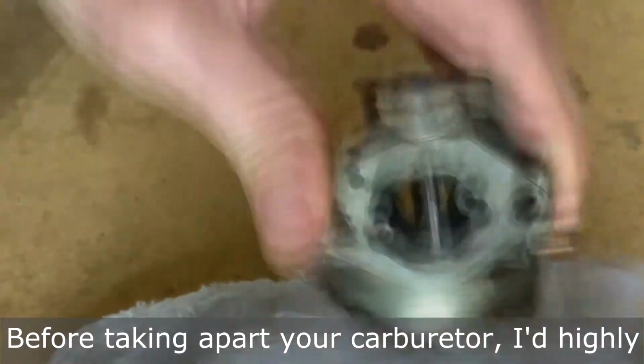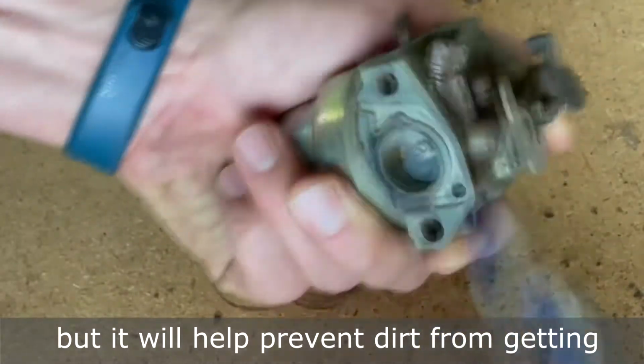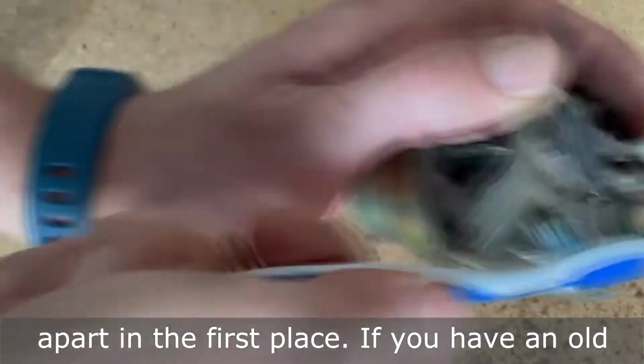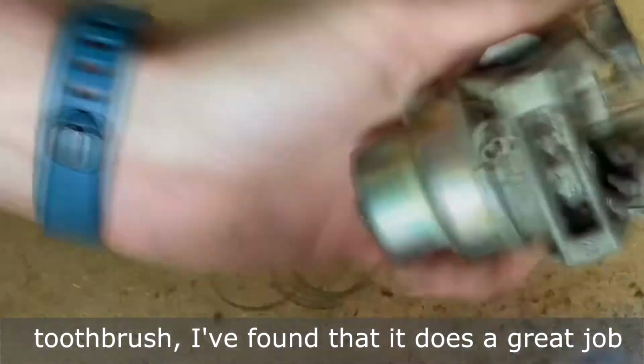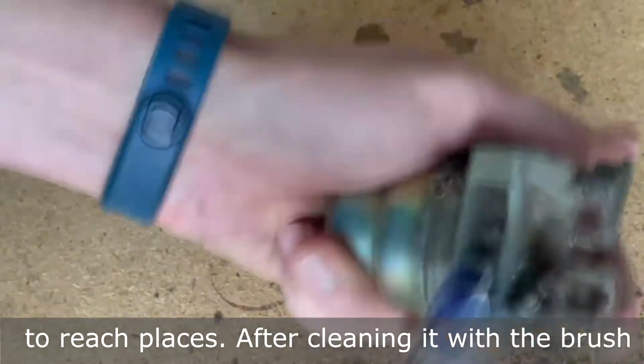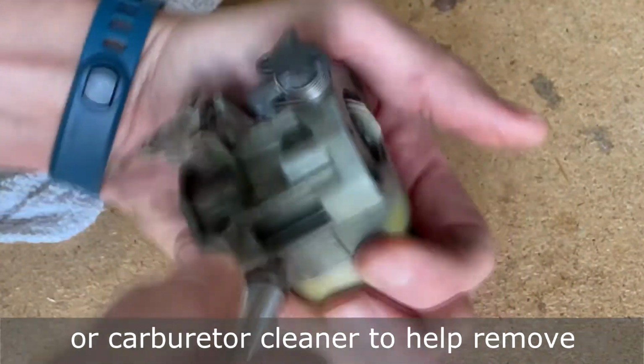Before taking apart your carburetor, I'd highly recommend cleaning it off. Not only will this help you see what you're working on, but it'll help prevent dirt from getting into the carburetor and clogging it up, which is the whole reason you're taking it apart in the first place. If you have an old toothbrush, I found that it does a great job at removing the dirt, especially in those hard to reach places. After cleaning it with the brush, you can use canned air, an air compressor, or carburetor cleaner to help remove the remaining dirt.